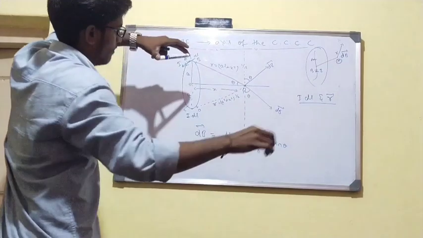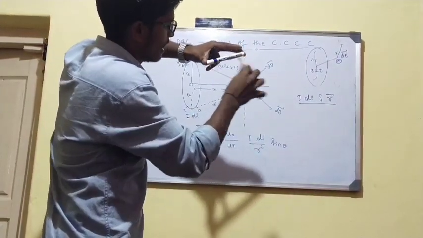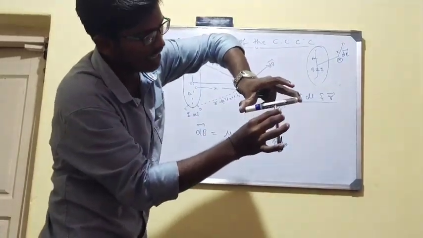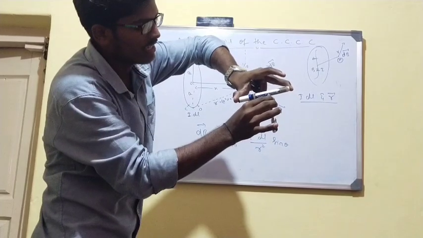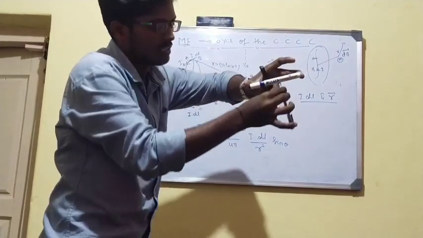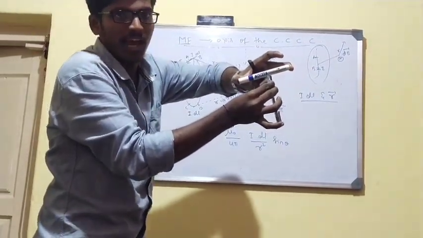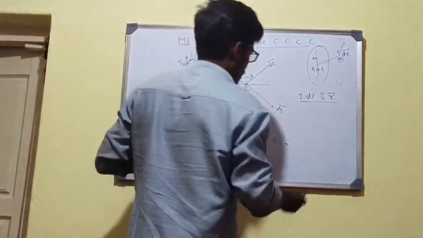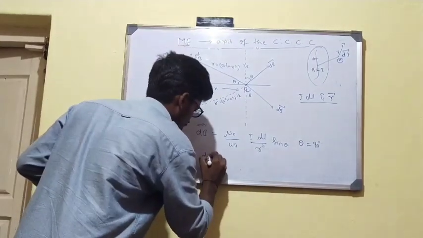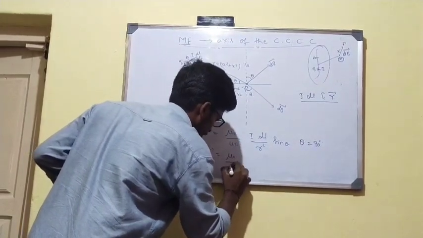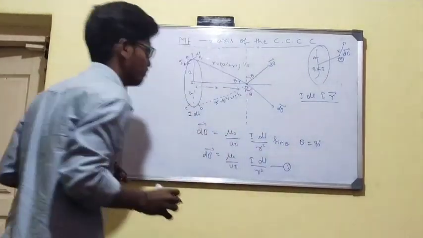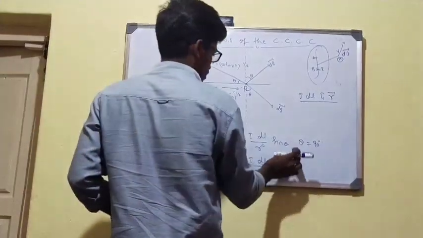This is dl and this is R in 2 dimensions. If I take it out of the plane for 3 dimensions, this is dl and this is R. The angle between dl and R is 90 degrees. You can clearly observe that the angle between dl and R is 90 degrees at any point; the angle does not change. Therefore, I will consider theta equal to 90 degrees. Sin 90 is 1. Therefore, dB is equal to mu naught divided by 4 pi, I dl divided by r square. Call this equation number 1. This is the value of theta.